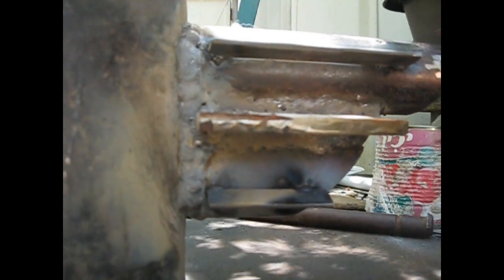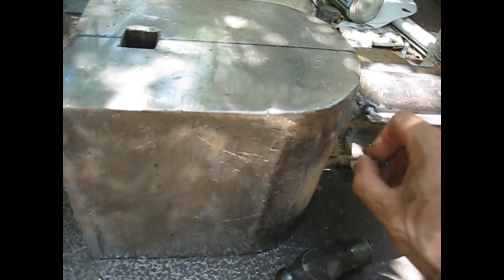Okay, this is the original plate that you saw already. I added these two bits of flat stock. This is more to organize the work, so I know where I can lay the beads, and then with the grinder I can grind the excess material. Okay, and let's listen to the sound in the meanwhile. Okay, it rings a bit. Here of course it rings much more. I think this means that there is a good connection between the different parts of steel without major gaps. Let's keep laying beads and see where we get.